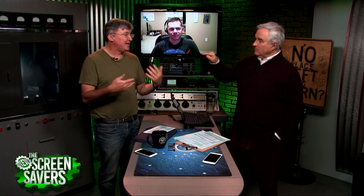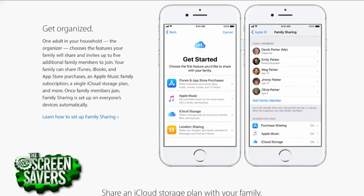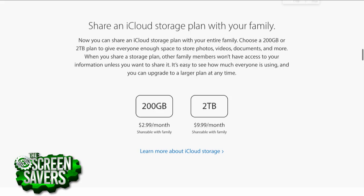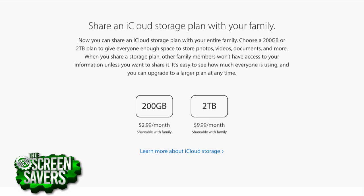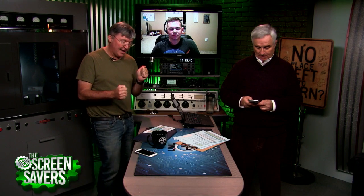You can share space now. Can you take one of your accounts and delegate it as the family account, or do you have to create a new account? No, you set one of your accounts as the master account for the family — that's awesome. Then you say here are my family members, put them in, and in iOS 11 you can share your space. The bad news is the storage total is shared but no data sharing goes on, which is great for privacy. But what it means is Apple's got us with separate photo libraries still.